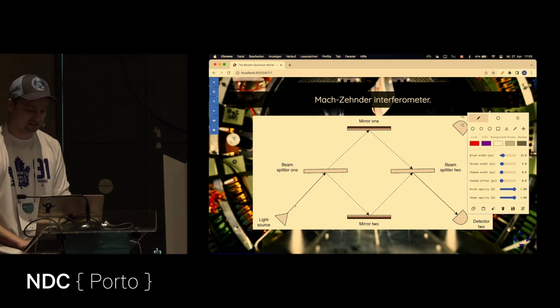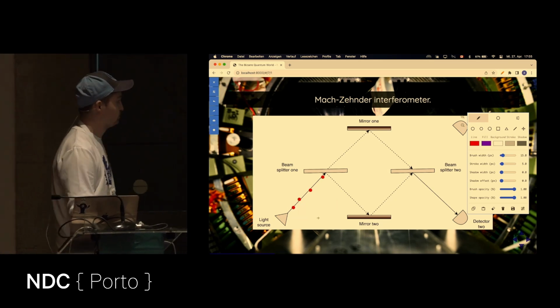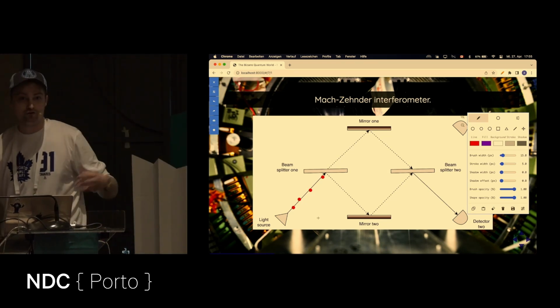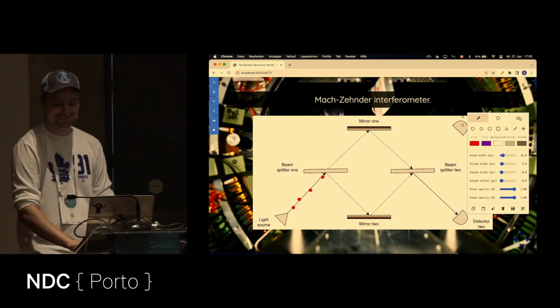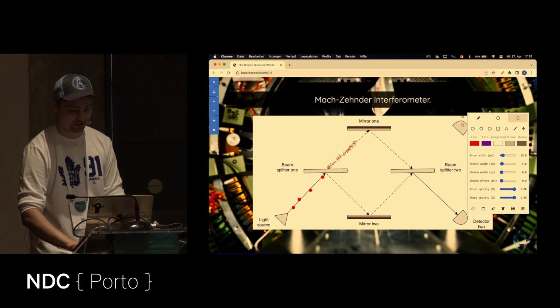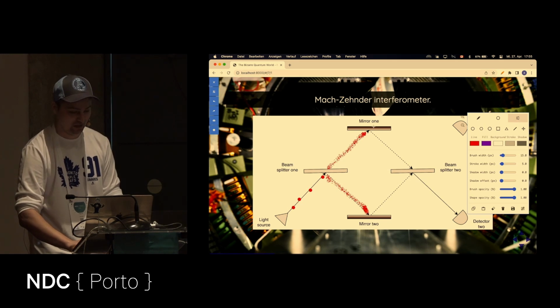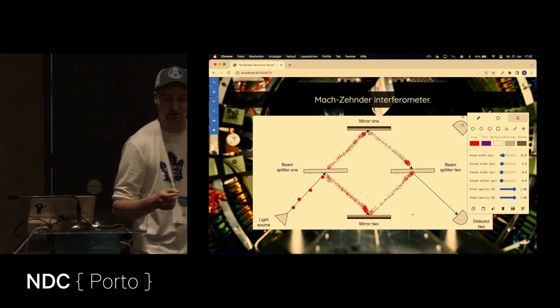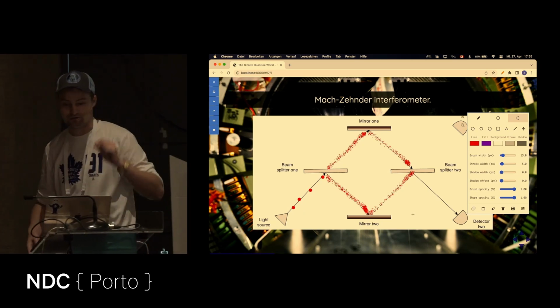The quantum explanation tells us the following. The photon approaches the first beam splitter. And at this point, it sees that it can go this way or that way. And so it goes both ways, right? So it enters the superposition state, and it goes this way, and it goes this way, right? And then it goes this way from the mirror towards the beam splitter and this way. And now it is approaching the beam splitter from 2 different directions. So a single photon, right?